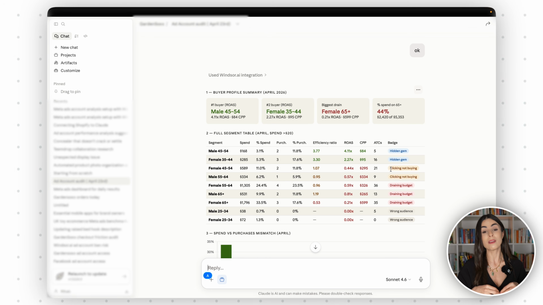This table in here can be very valuable because based on these findings, for example, we know now that males between 45 and 54 are our best target audience. So we need to create more ads showing a male between 45 and 54, and even the language and the way we showcase the product can be different depending on the customer avatar. You can also take this information and update the age range within your Facebook ads in order to make sure that you are also optimizing your ads in this way.